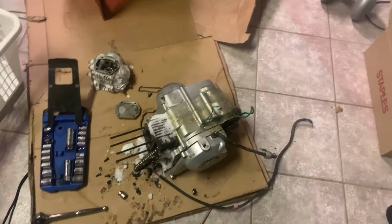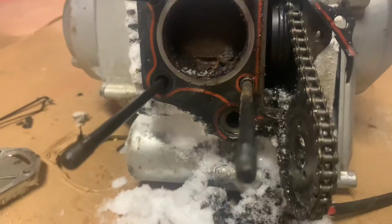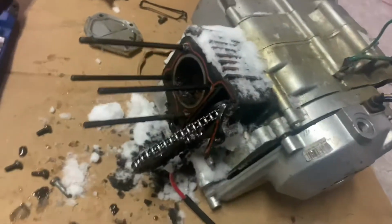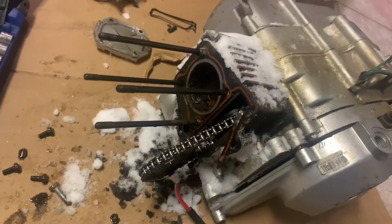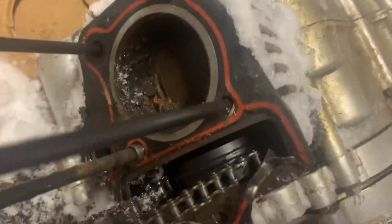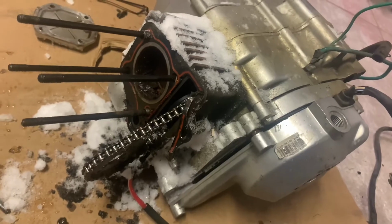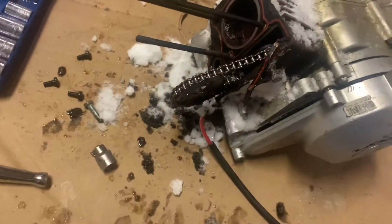Okay, so those of you that don't know what's going on here, I'll give you a minute to guess. Yeah, so I took the head off. It's a few things. First of all, biggest problem, my piston is rusted and like C solid. So I don't know if we'll get that, but we're gonna try our hardest, fingers crossed.